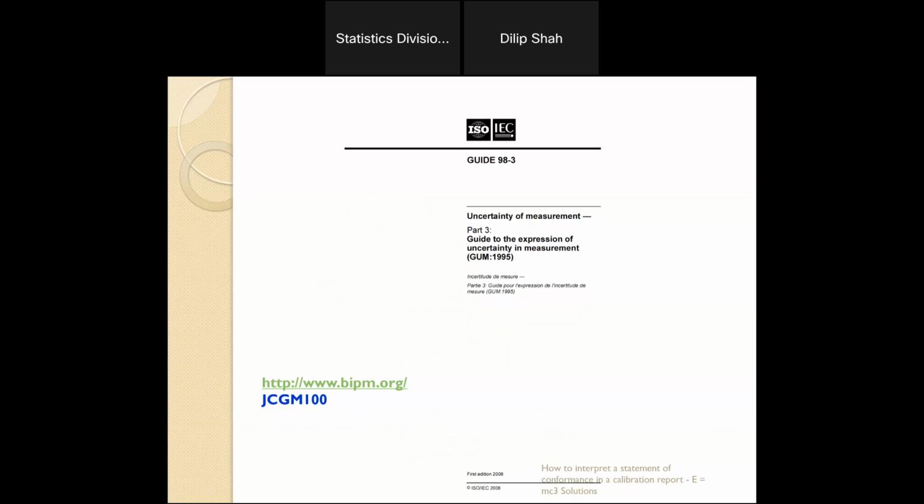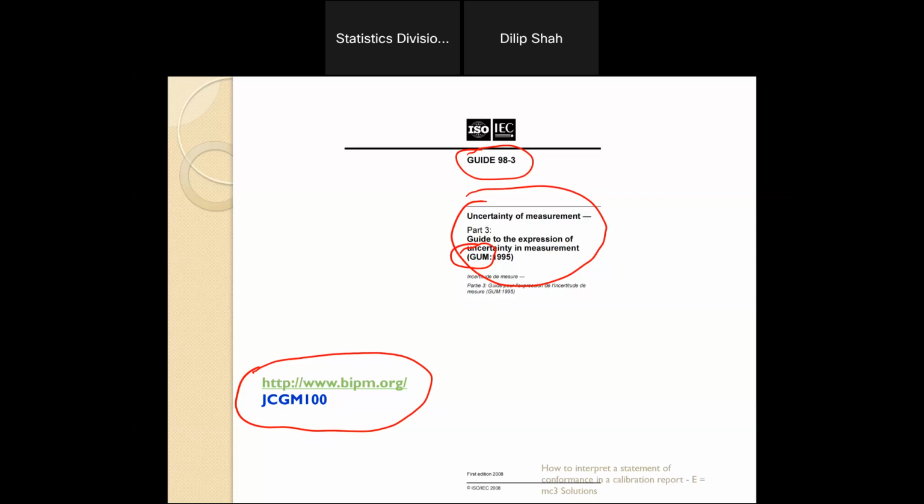And the requirement for evaluating measurement uncertainty is in this ISO Guide 98-3, Guide to the Expression of Uncertainty in Measurement. And we call that GUM as an acronym. So when I talk about GUM, that is the document. And it is an ISO document. There is an exactly identical document, which is the JCGM 100, which you can obtain free if you wanted to know more about measurement uncertainty from this BIPM website.